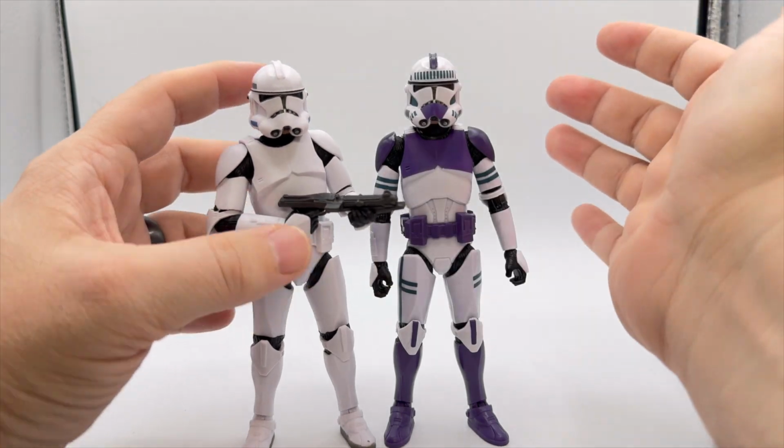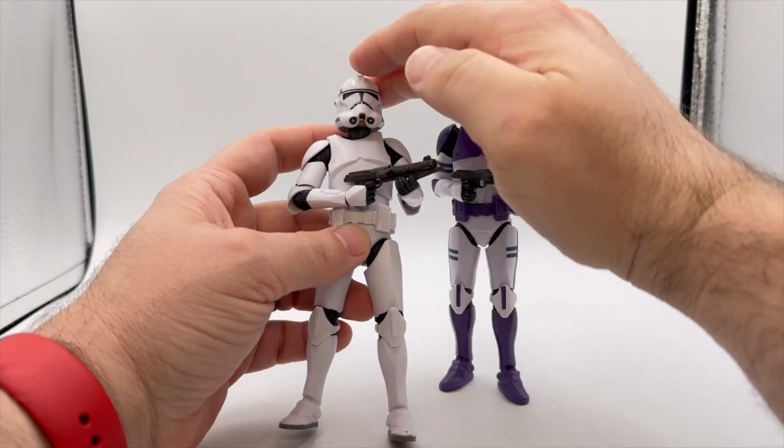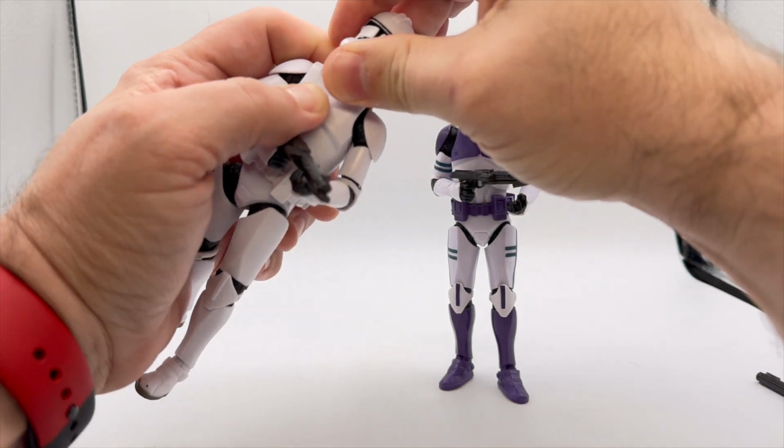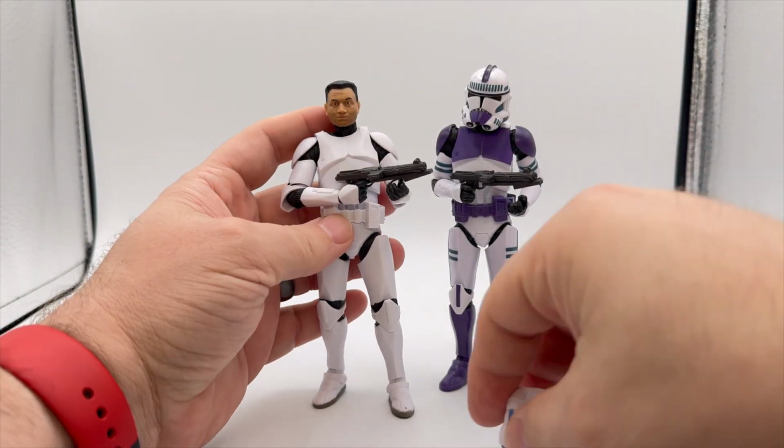They fixed the helmet, so I think the helmet looks a lot better. One other thing they did with this 3.0 body is that they actually made the helmets removable and painted the heads underneath.